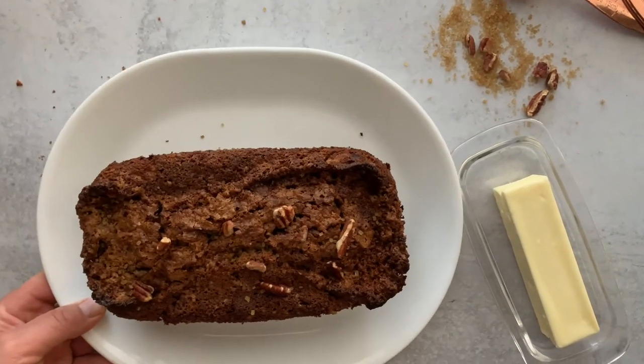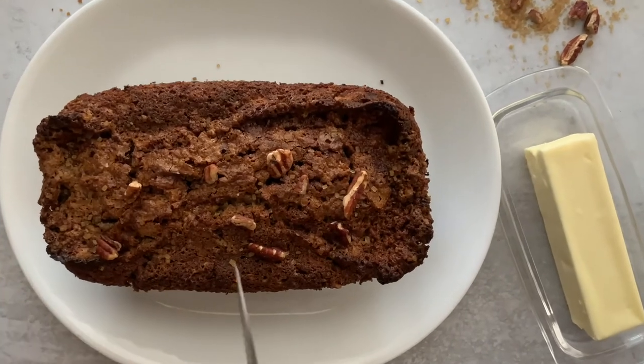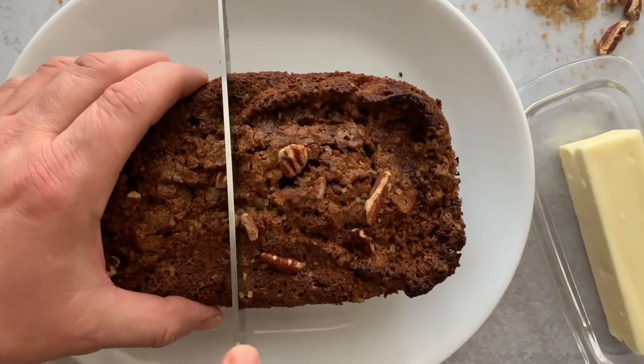Booyah! There it is, guys. I couldn't even wait for this bad boy to cool down. Watch, we're gonna cut it and all that steam comes out.